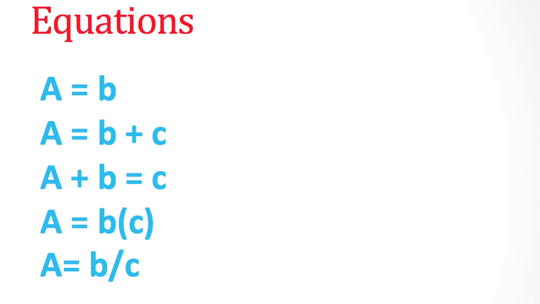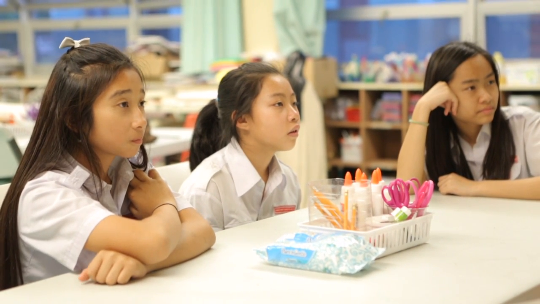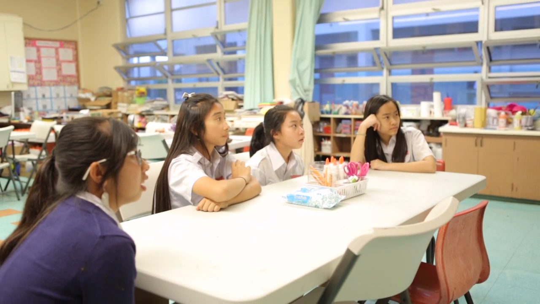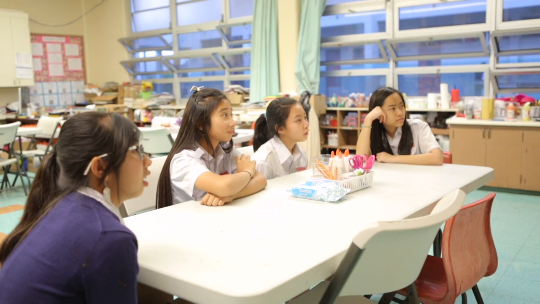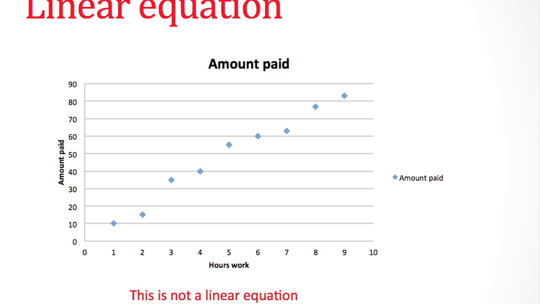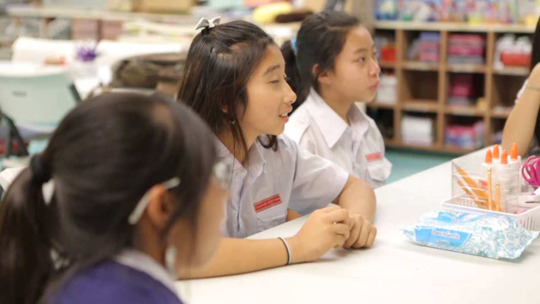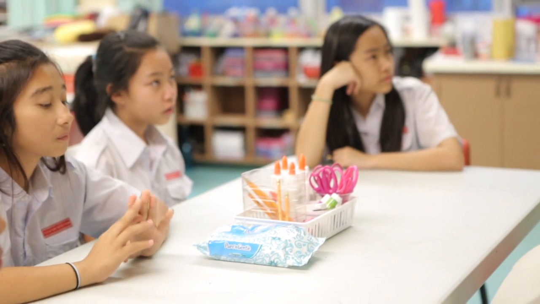Now go back to the linear equation. So why do we call it a linear equation? What is the difference between the linear equation and the regular equation? How many of you know that? Okay. A linear equation is a straight line. So why is it a straight line? Because when you solve the equation, you get the solution, right?